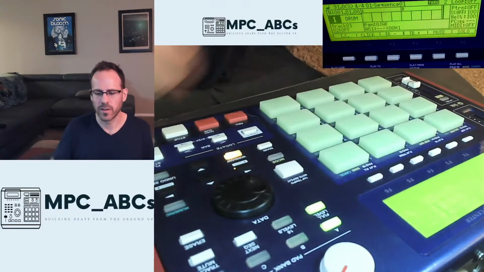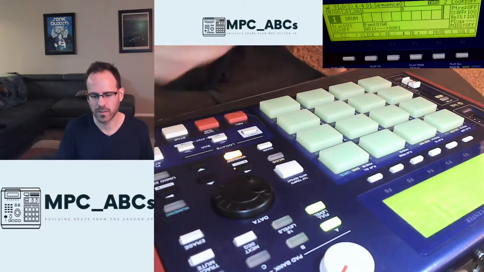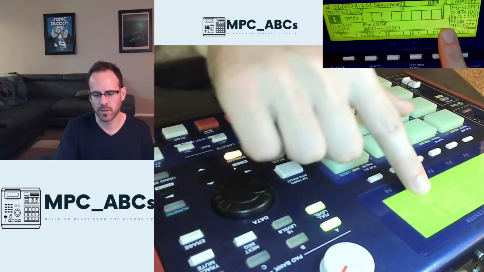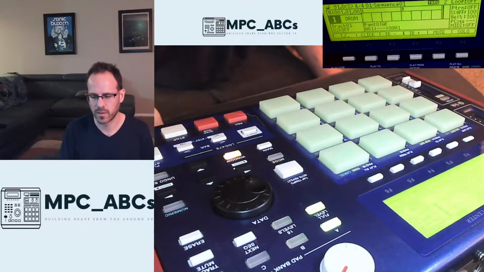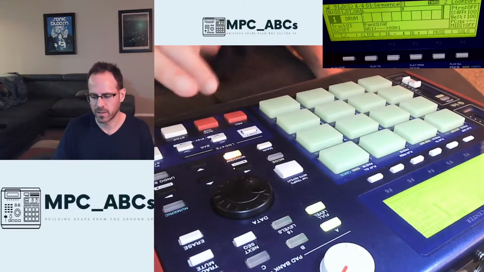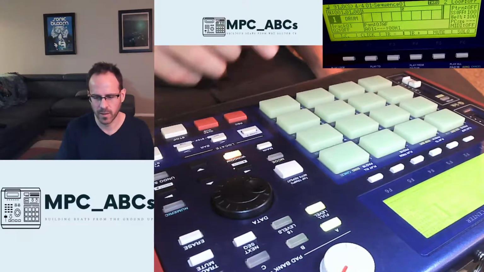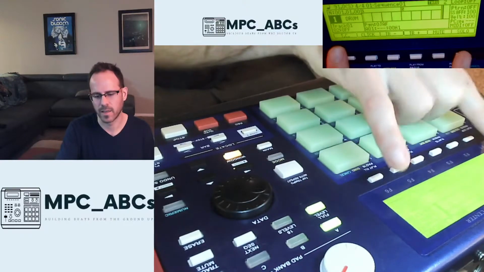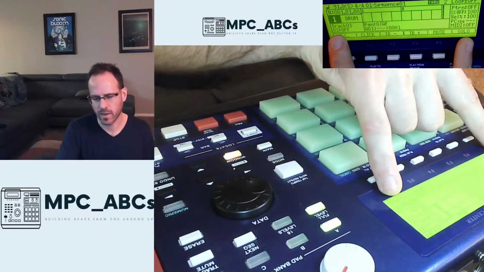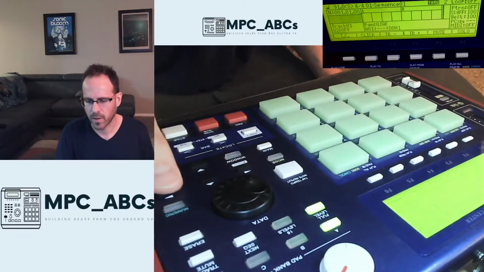It's good to know that a sequence is a collection of tracks and bars. So it's sort of like a song segment almost, and then you can rearrange those sequences into full songs and whatnot. But the key thing to remember is a sequence is going to contain the 64 tracks and then the bars.